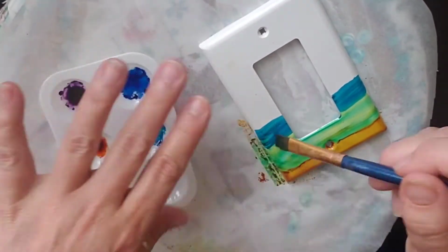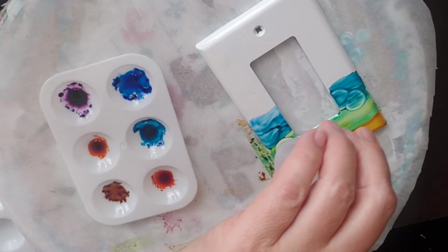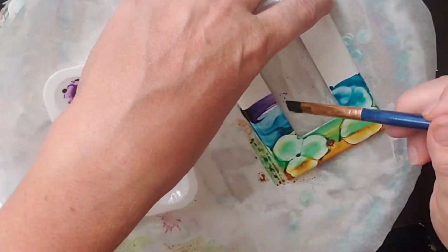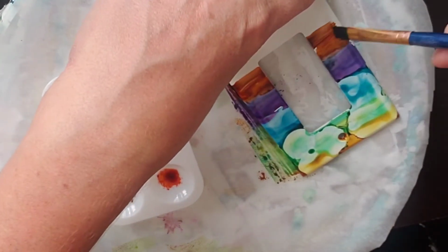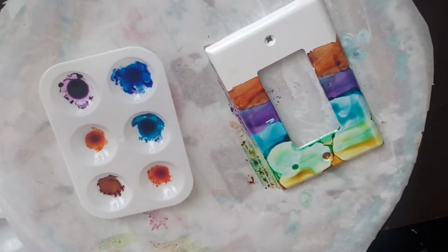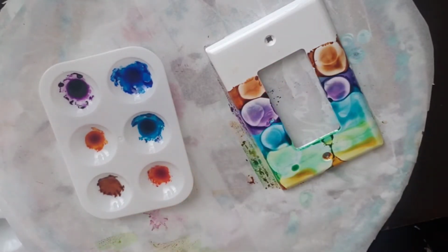So I put down the beach color first, which was just the yellow and the brown mixed together, and then an aqua color for the water, and then another blue, and then the purple. So I'm using a brush this time. I've not used a brush with the alcohol inks yet, so I'm just trying it out.